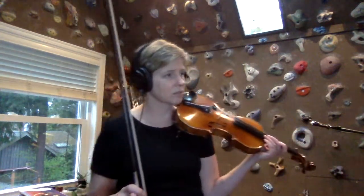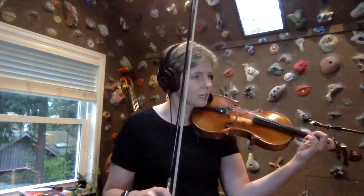So we're going to play nice and slow through this to look for any rhythmic challenges, any fingering challenges. And with this one, it is in D major, so first let's go over the finger patterns. On the G string, you would have a high third finger for C sharp. I don't think they give you any of those C sharps, but that's what it would be, high third finger.